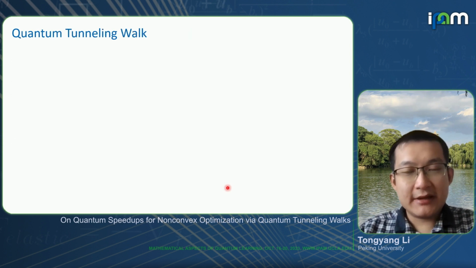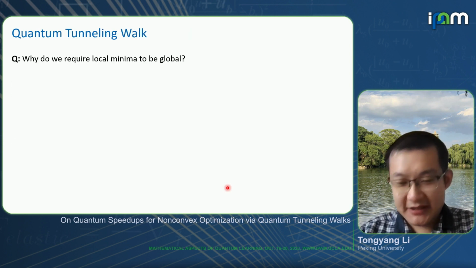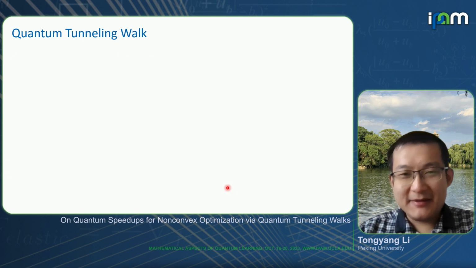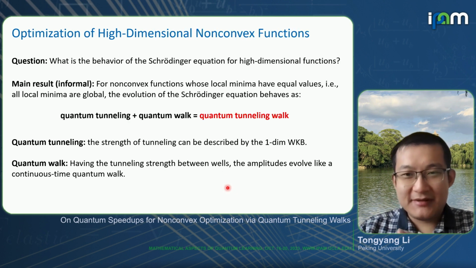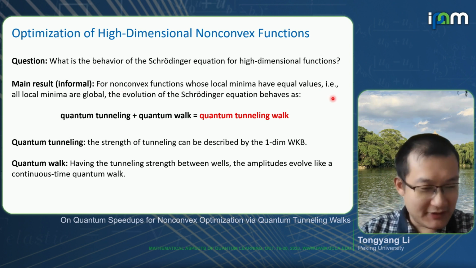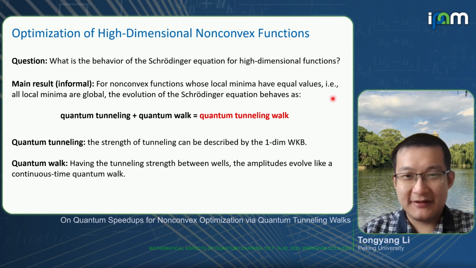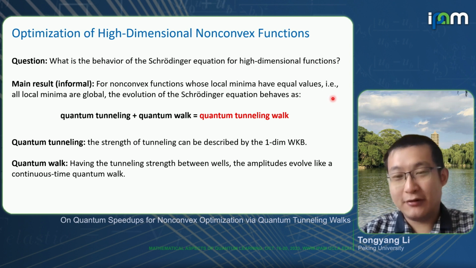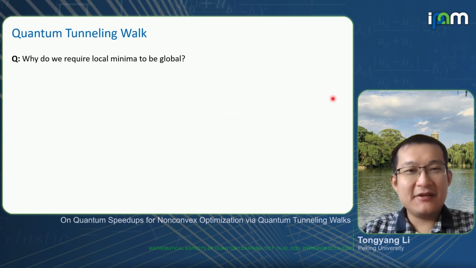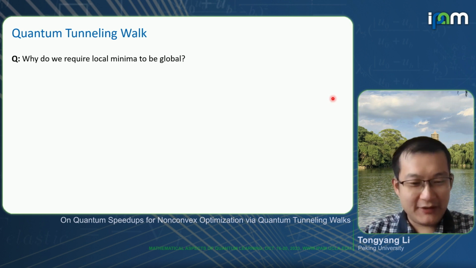Okay, so let me give a little bit of further explanation here. From my perspective, the most important point that we still need to improve is probably this part. We can currently only deal with the case where the functions have local minima with equal values. So the first question that I want to discuss a little bit, in a very brief Q&A here, is this.